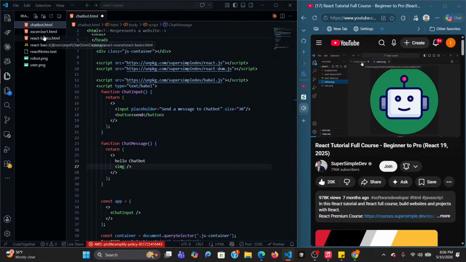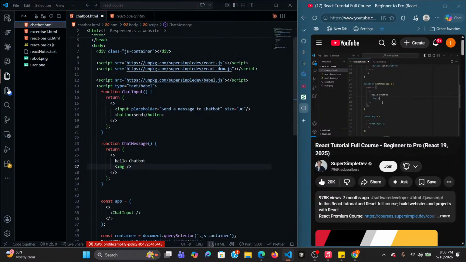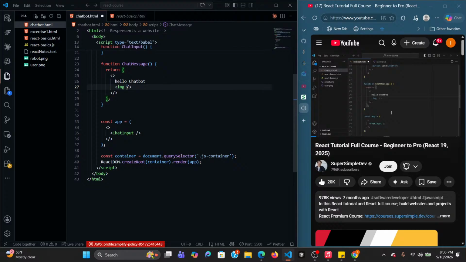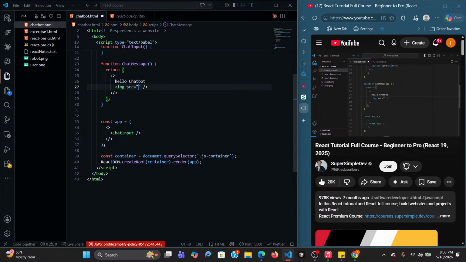And now let's go back to our code. To load an image on the website, we need to tell the computer which image to load. To do that, we're going to give this image element an attribute called src, or source, equals double quotes. And inside these double quotes, we're going to tell the computer which image to load. For the first chat message, the image is the user image.